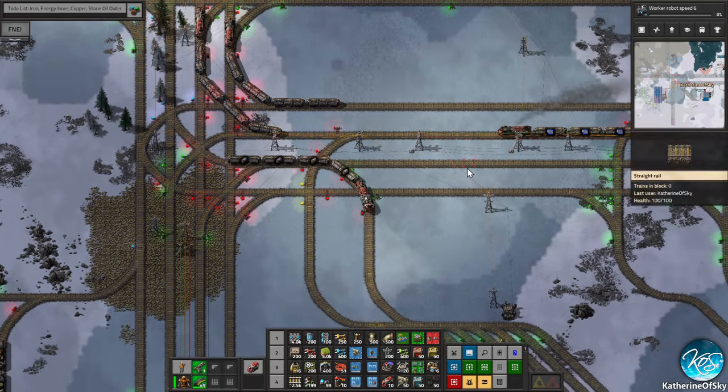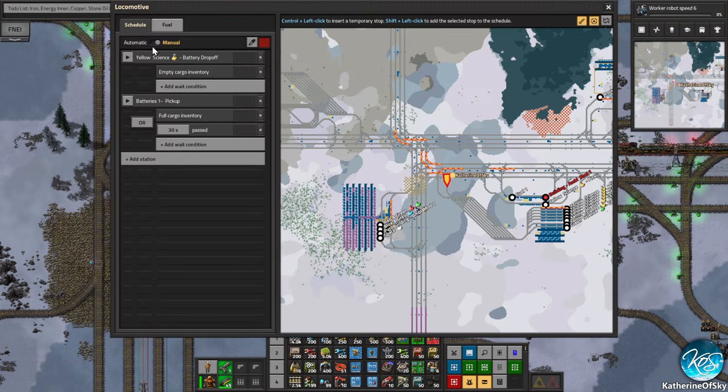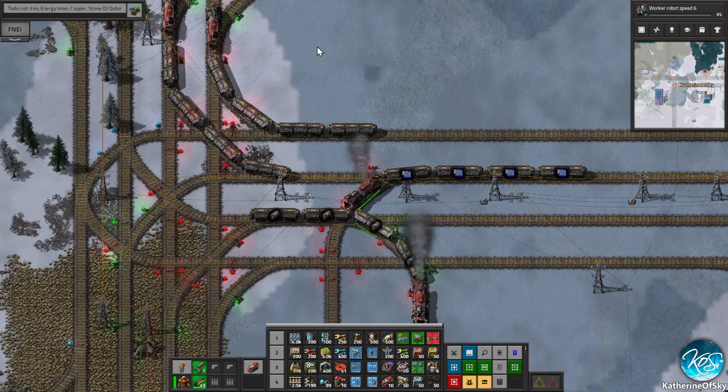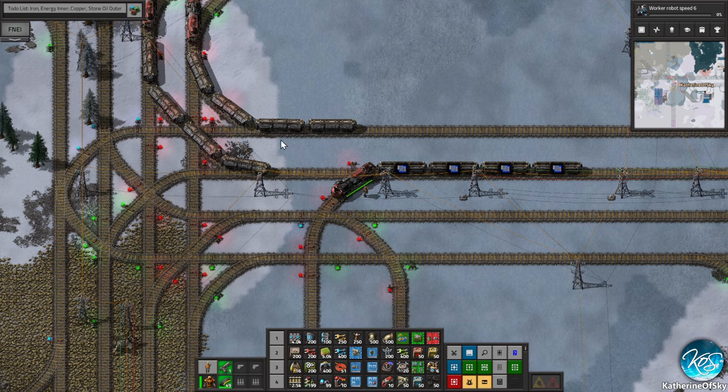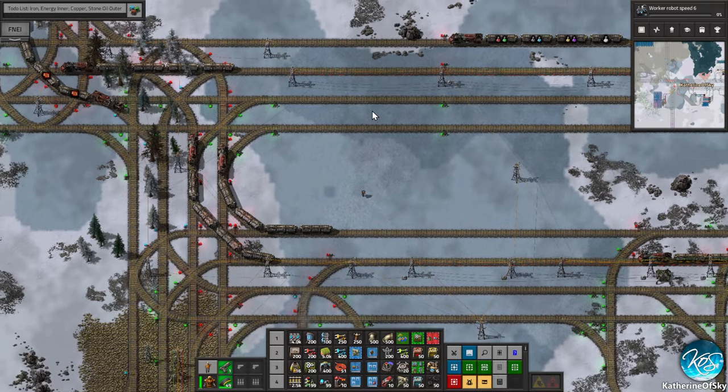This is a very busy intersection, man. This is a bit of a mess. Dude! Wow! How? Stop. Oh my god, blue circuit train. What are you doing running into this other one? Don't do that. Stop that. Okay, we didn't fix it yet. All right, this is good though.